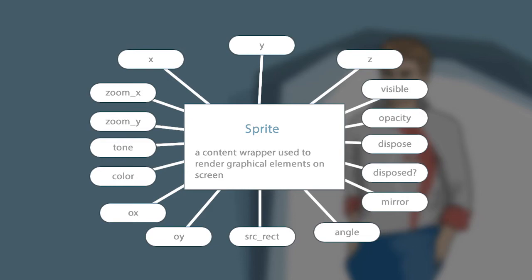So of course, the sprite is going to have its X and Y coordinates, and going back to the coordinate system, that's going to determine the position of the sprite inside of that particular coordinate system. So the X and Y values are there for you to adjust your sprite horizontally or vertically, depending on where you want it to appear on screen.